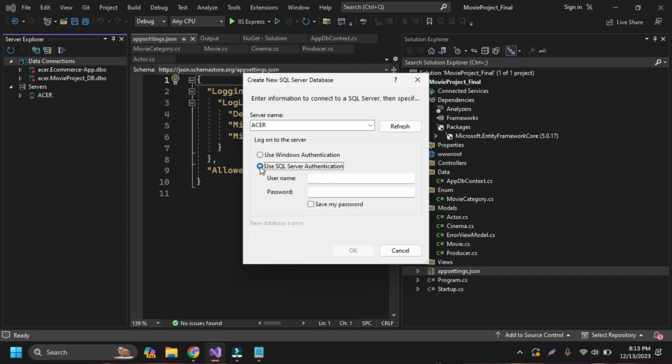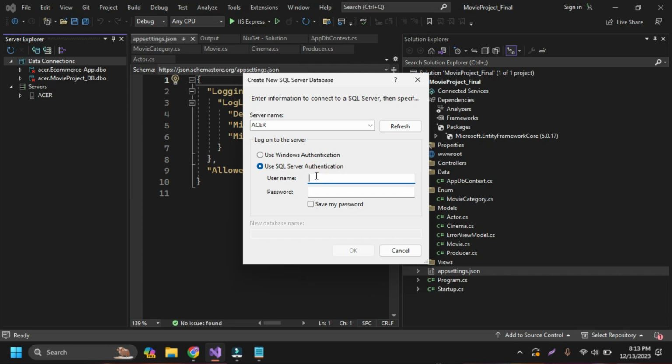If you use SQL Server authentication, then you have to use a username and password. Also, if you choose SQL Server authentication, you will get the username and password while we copy the properties from the database. So you can choose whatever you want.